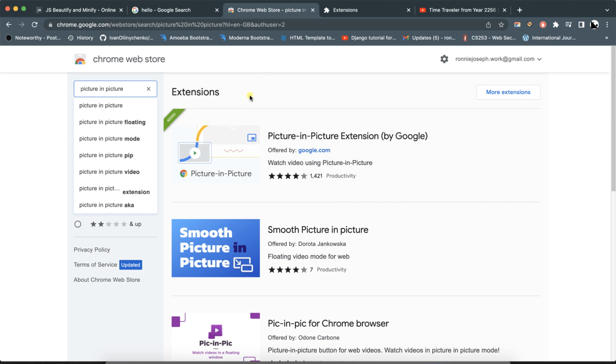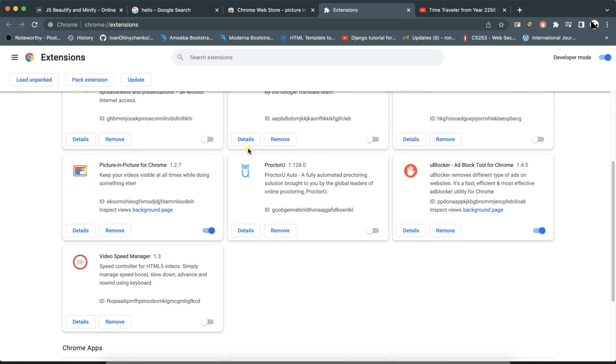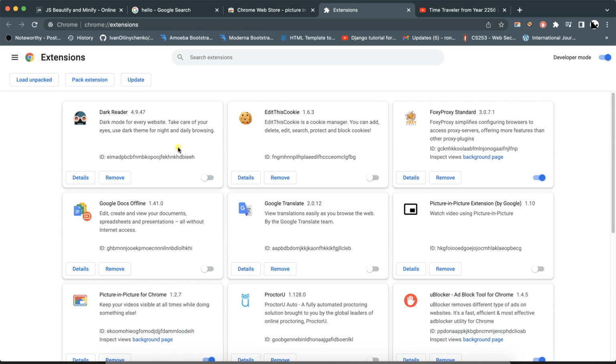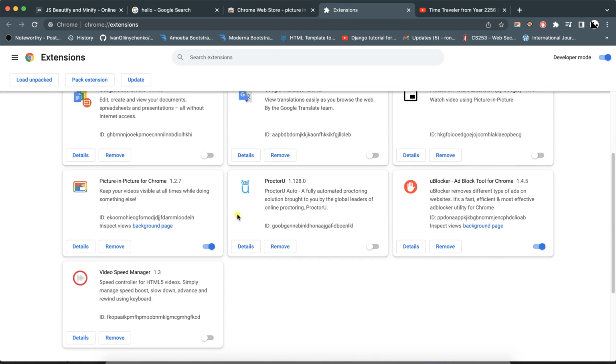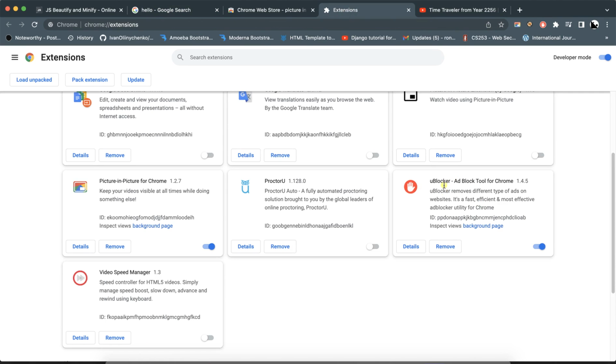Now we will move on to the exact background story of how I came across this topic. As you can see here, I have installed a lot of extensions, but you can ignore all of them. Let us first focus on this one, Picture in Picture for Chrome. This is the extension we will be focusing on.